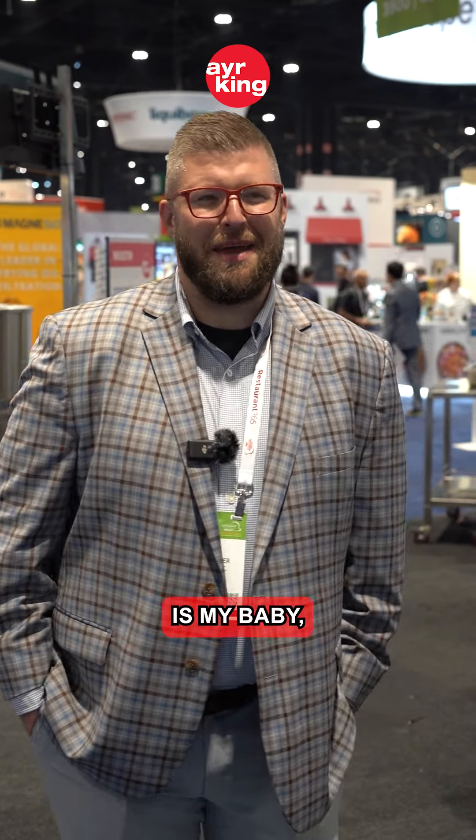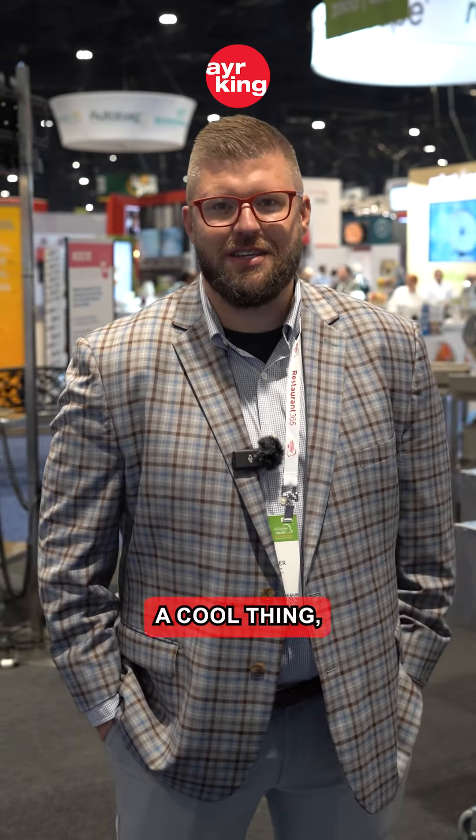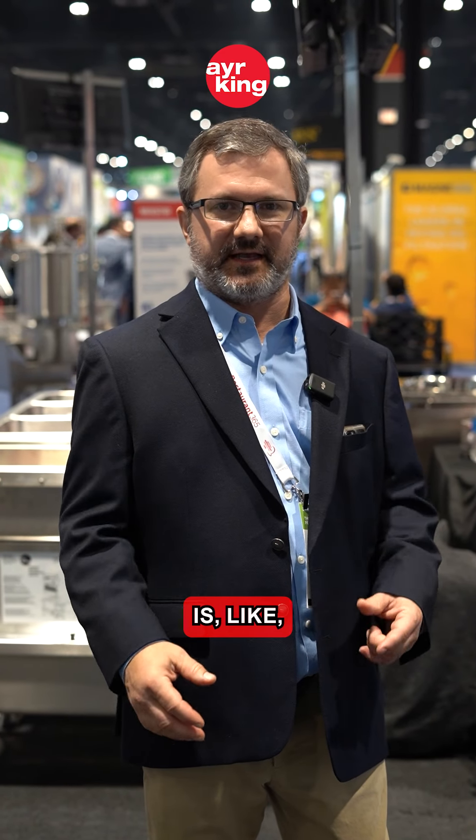With the mixture — the mixture's my baby. I've loved everything we've done with the mixture, but I really think the Nashville hot seasoned oil is a cool thing, because it's such a hard thing to keep the seasoning suspended. Being able to utilize something that we produced to solve that issue is great. The coolest thing I've ever seen is the various oil-based Nashville hot sauces that they put on the chicken to spice it up.